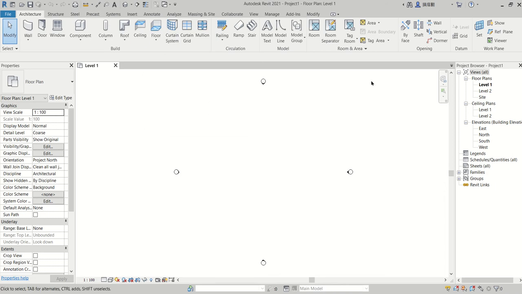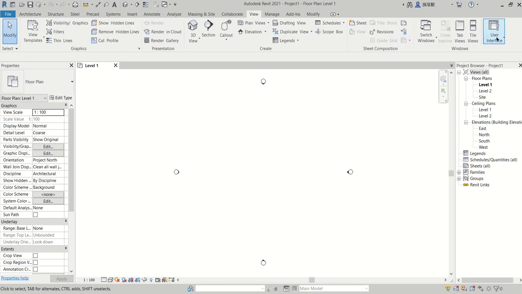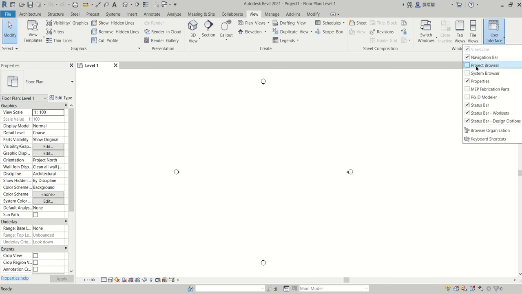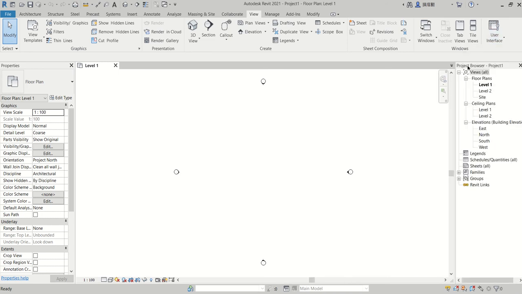Whenever you open this Revit window, make sure you have these two as the right and left hands of Revit. This is the project browser, which is on the right side, and this is the properties palette on the left side. If you cannot see them, go to the View tab. In the Windows panel you can see the last icon, User Interface, and you can check them. If you uncheck that, the project browser disappears, and if you check it, you can see the project browser.